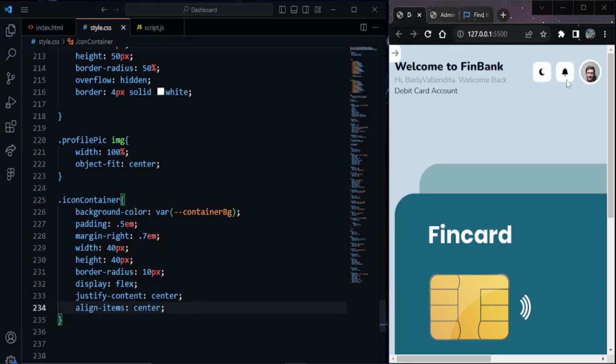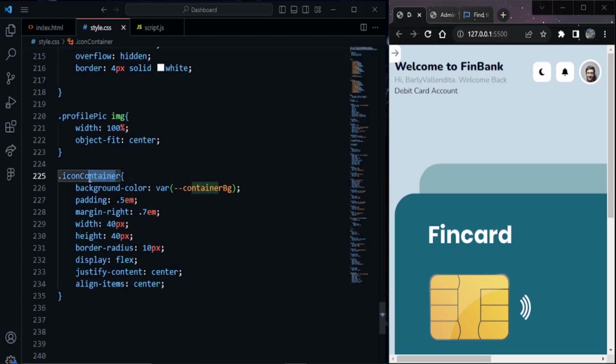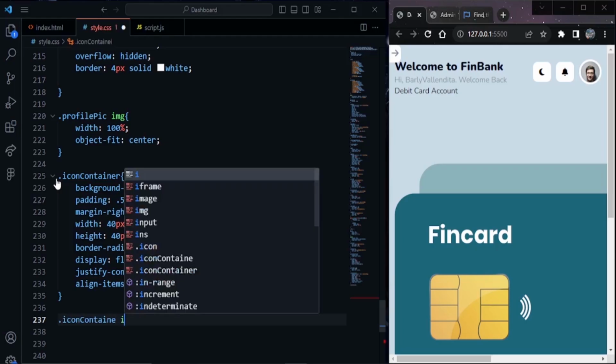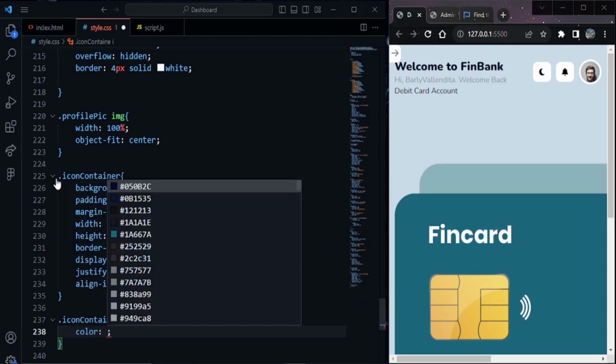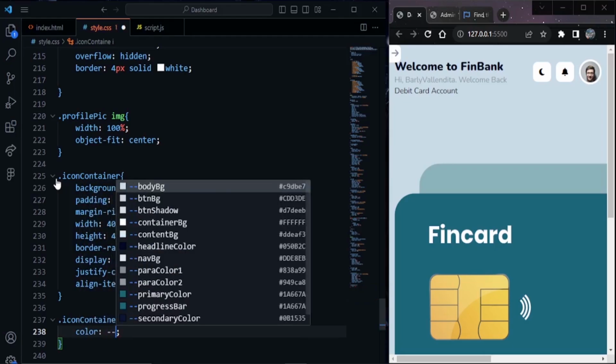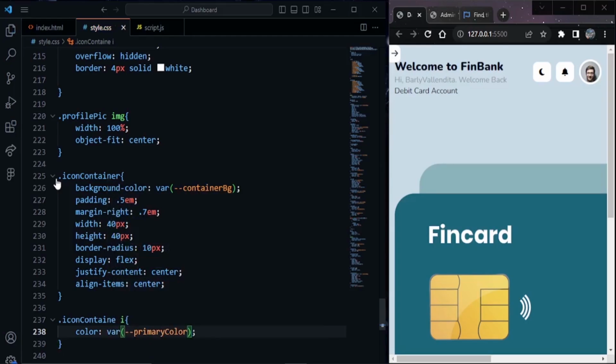They're gonna center the put at the center in vertical direction. And let's change the icon color. The icon color will be color primary color.